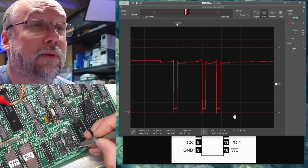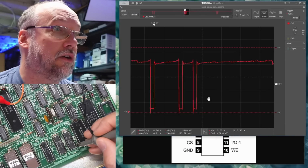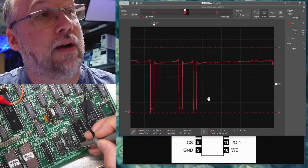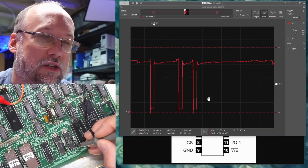And then we have the write enable line. Oh, so there's stuff being attempted to be written to these, and it could be like the flashing cursor or anything like that. And in fact, if we power cycle this machine, we should see a burst of more activity. So I turned it off. Okay, maybe not, but there are little changes here and there.